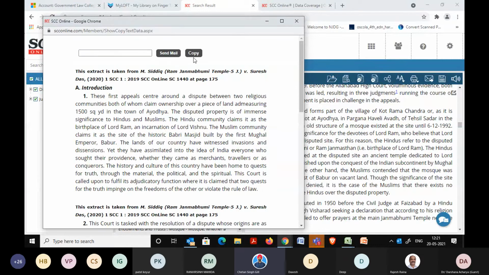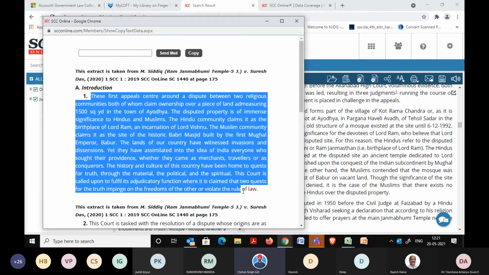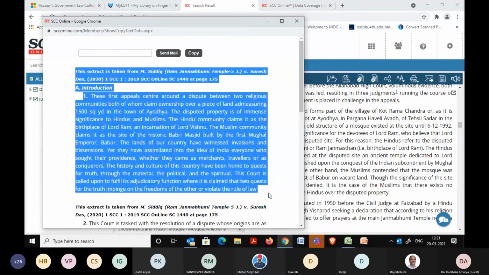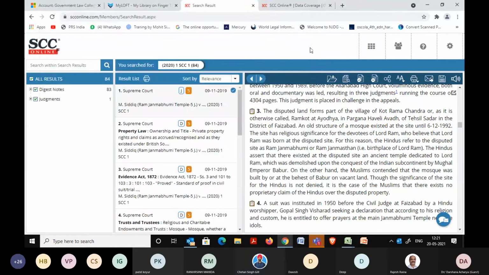The second thing is that it also gives you the party name and the citation for that particular case that you have just copied the paragraph from. Okay, so you can highlight this and Control C, Control V the entire first paragraph with the source as well. So with the source as well, Mr. Dana. So, and you can now do a Control C and paste it in any Word file. It'll just be pasted over there without any hassle. Okay, let's close this. And now let's go back to the dashboards.